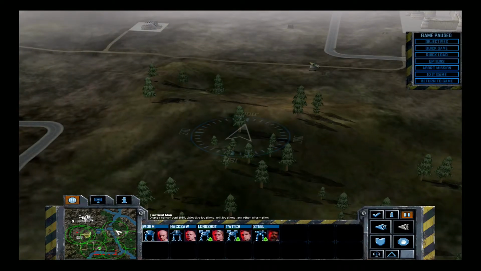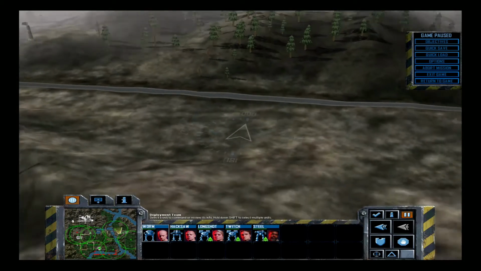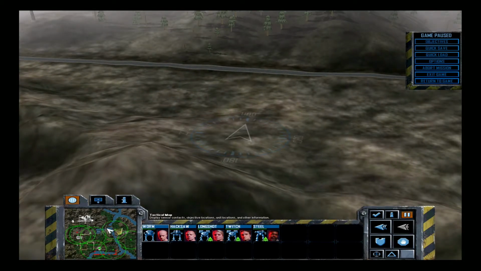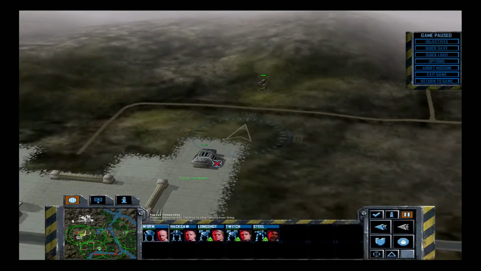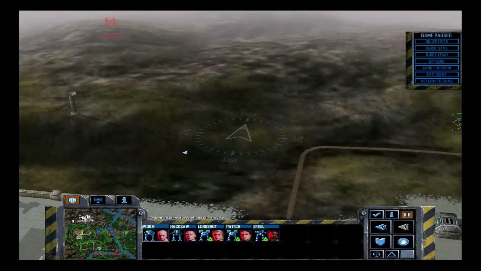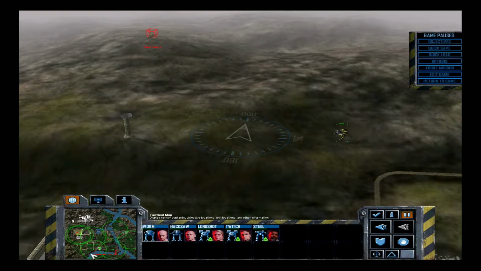Let me see here. So, I think I still want to capture that one facility. Capturing that turret control is important. I really think we should engage this medium mech, because I think it's going to be a problem if I don't. So, I'm going to go ahead and do that. And I'm going to have to make this quick because... Oh, hello.